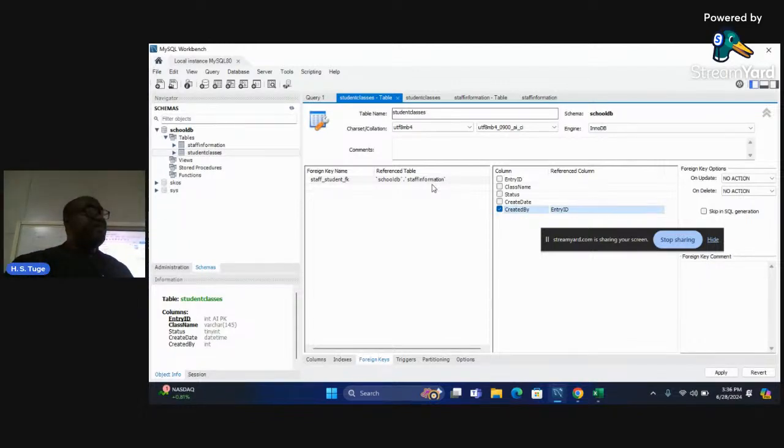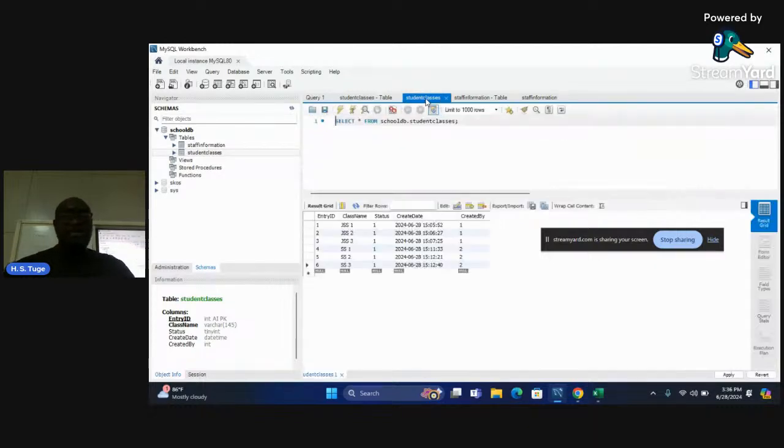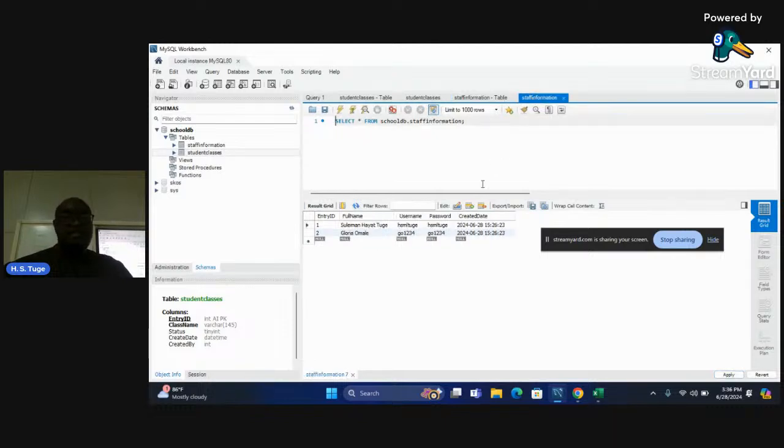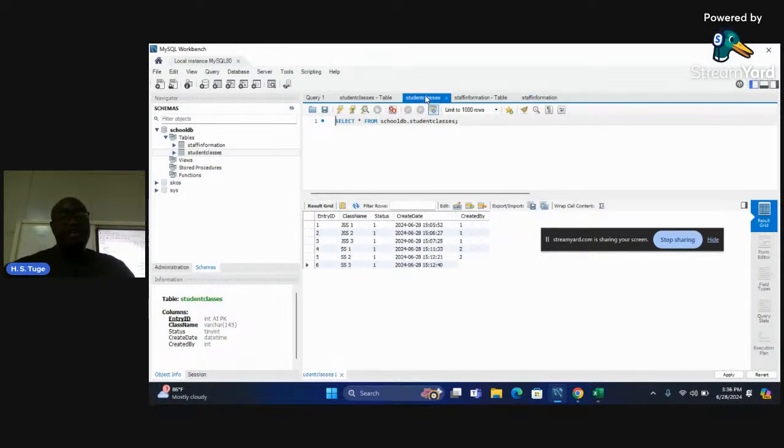Automatically, it will add these fields you are seeing from the class table. So which field are we trying to reference? We're trying to reference the staff ID. Because if you look at this, these are the staff IDs, the entry IDs we're trying to reference: 1, 2, me, class rep. These are the classes that we've created. I created from JS1 to JS3, and you create from JS3 to SS1. So we're trying to reference staff and staff entry ID.